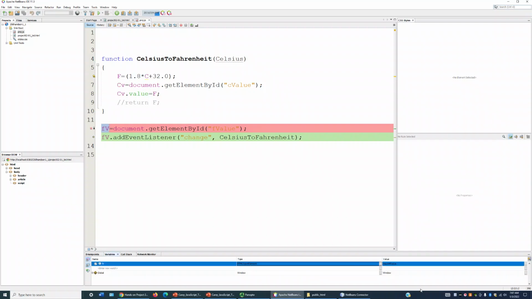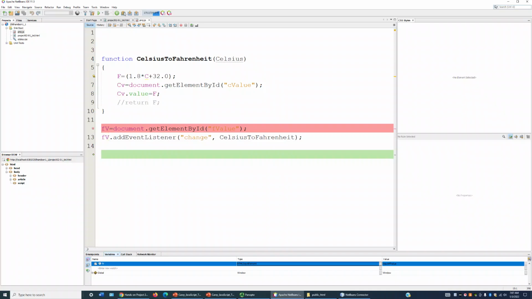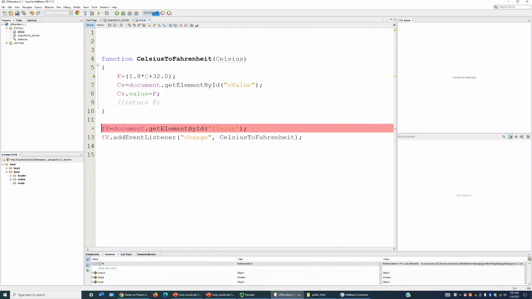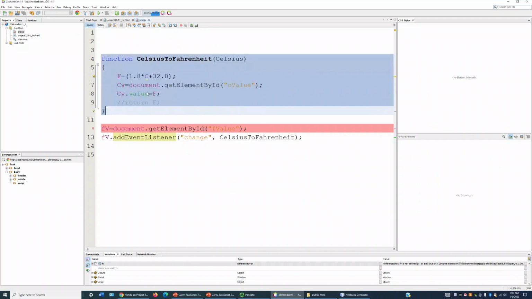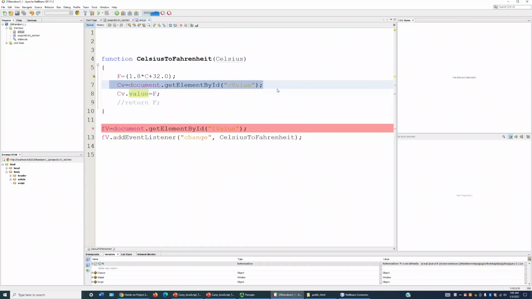So that means that, and I can look at the value of it, and I can see what value it has. So this is fairly important stuff. So then now the code's just run by. All it did is define this function right here, and then completed this code by adding the event listener, so that when you change the Fahrenheit value, it's going to call this function and run, and then that will in turn change the Celsius value.